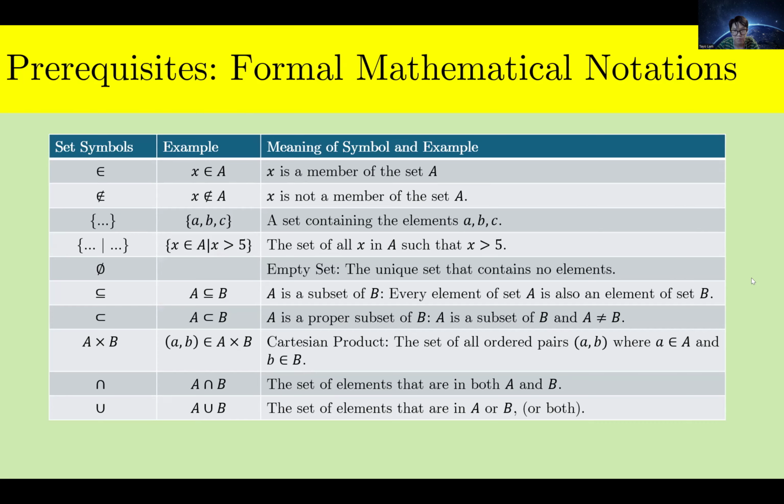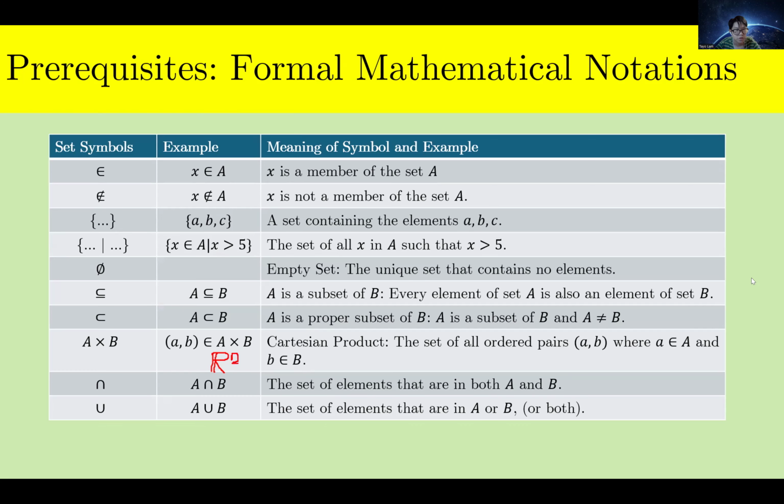The next one is the Cartesian product. It's the set of all ordered pairs (a, b) where a is in A and b is in B, as in the notation here. One example is the 2D plane, like when you normally draw a single variable graph. You have the x-y plane, so you can say that it's the Cartesian product R times R. But you can also say that it's R squared, as some mathematicians write. Let me just write it down. If you have that, you can also write R squared.